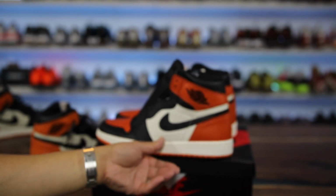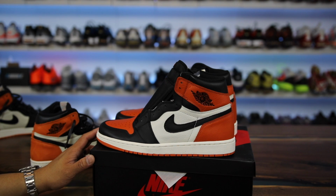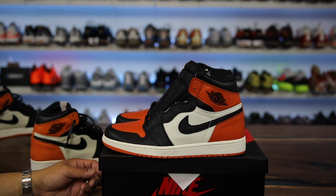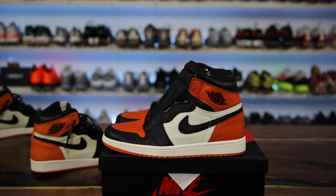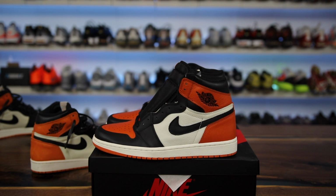That's part of the reason why I only buy the shoes usually at retail. If I don't get them at retail, I don't usually pay resale market on them unless it's something that I absolutely need, which most super hyped up stuff is just not of interest to me. I'd rather spend my money on comfortable shoes like the Pegasus Turbos, 1 or 2s, or whatever else it might be, Ultra Boost or whatever. I'd rather have a comfortable shoe that I like than an overly hyped up shoe that could be potentially fake.